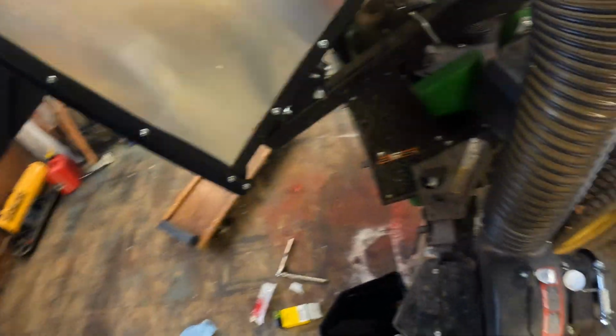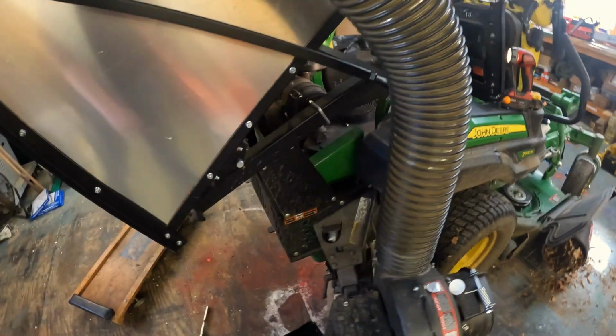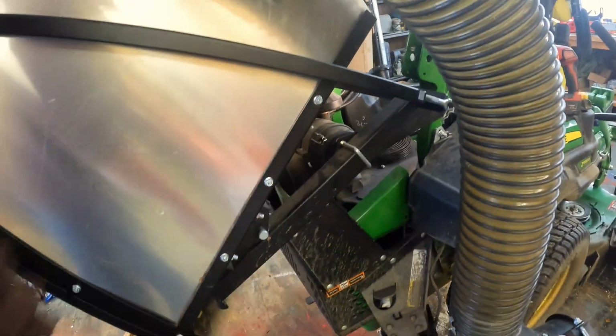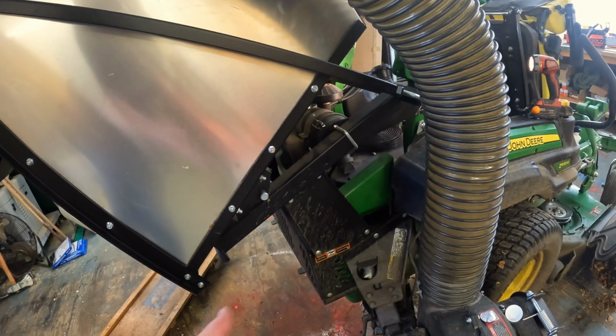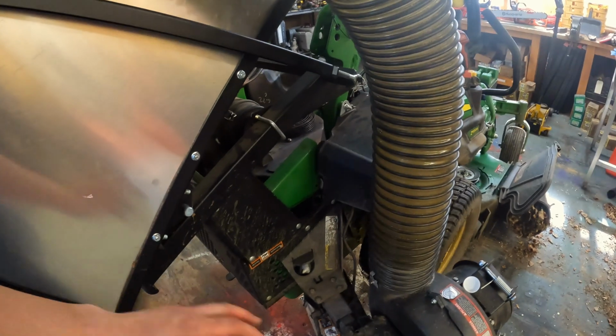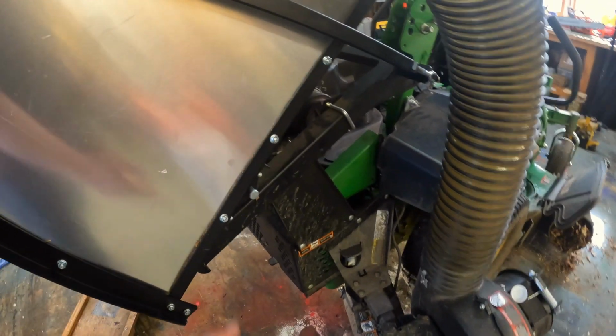Stuff happens. Now I know in the instructions for servicing the mower, you're supposed to take this motor brush guard off, but with the bagger installed, not necessarily the bagger, but the blower motor and all that stuff, you're gonna spend half a day just taking that off to then put it back on because you need it. So a little bit of inconvenience is not worth half a day taking this off and putting it back on again.